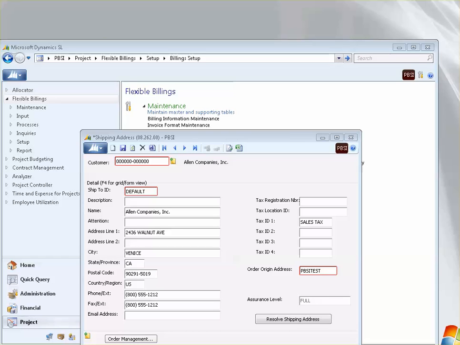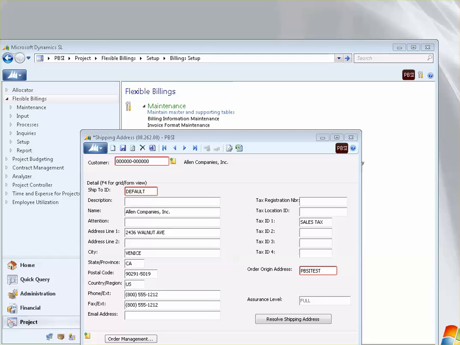CCH's cross-reference tables are based on standard addresses per the U.S. and Canadian Postal Services. You will receive an assurance level based on how closely CCH SaaS Core was able to resolve the address. Most addresses will receive an assurance level of full, meaning the taxes can be determined right down to the rooftop level. In some cases, as an example P.O. boxes, SaaS Core won't be able to resolve any closer than zip code level.